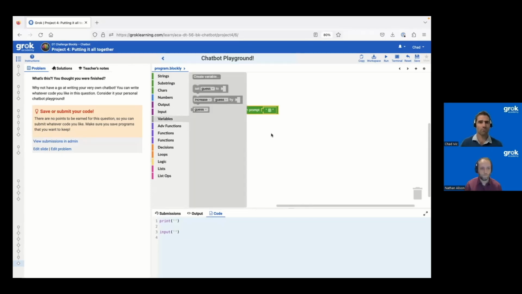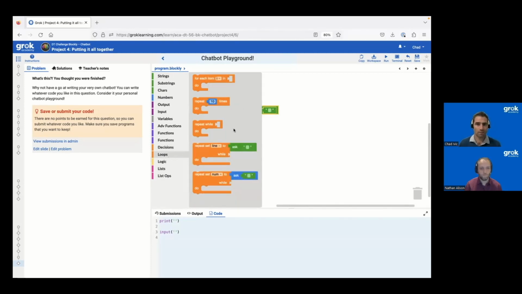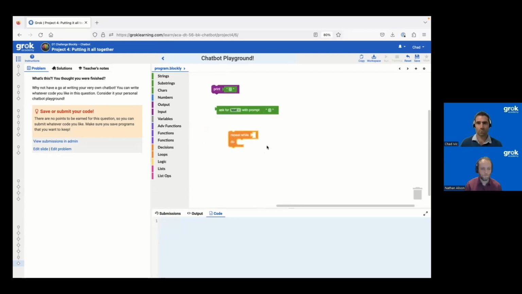They need to create a variable. We would need a decision block as well, and students would need a repeat while do block, and a comparison operator as well.